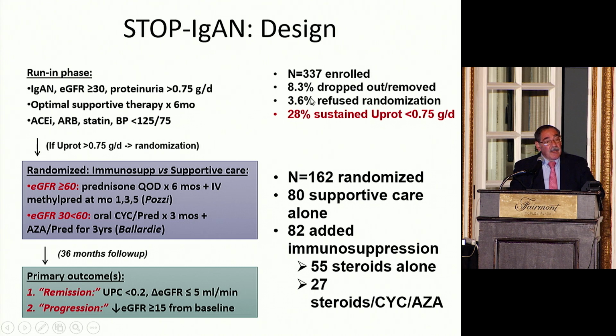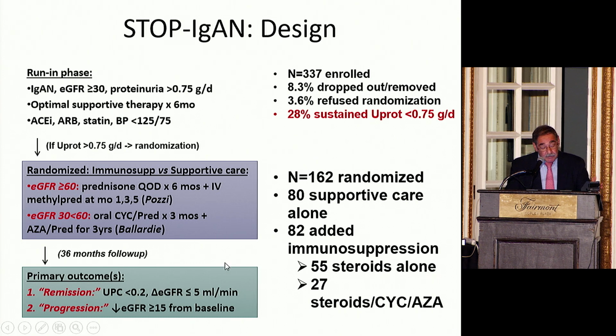However, by lowering the blood pressure and following to get them into the study, only 162, less than half of the patients enrolled, were actually randomized to get a 6-month course of steroids or to get cyclophosphamide followed by azathioprine and steroids. So again, if your GFR was low, they used that Ballard-E regimen. If your GFR was above 60, you just got prednisone every other day for 6 months with pulses like the POTSI regimen. Their definition of remission was very rigid.